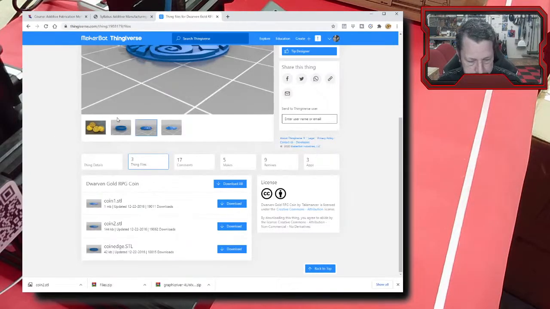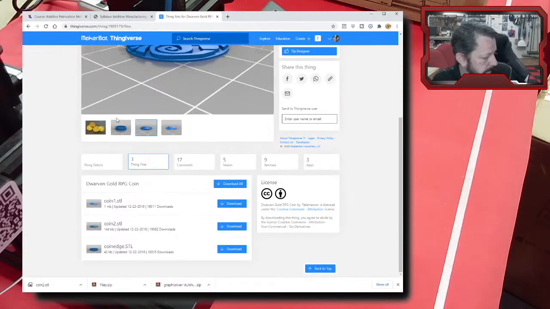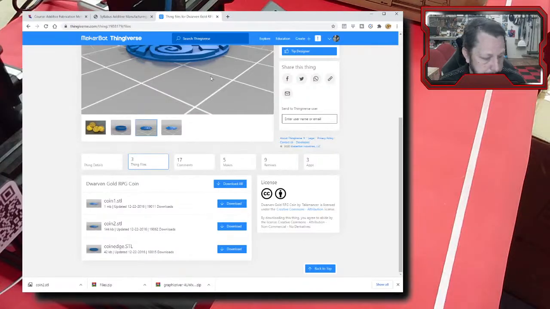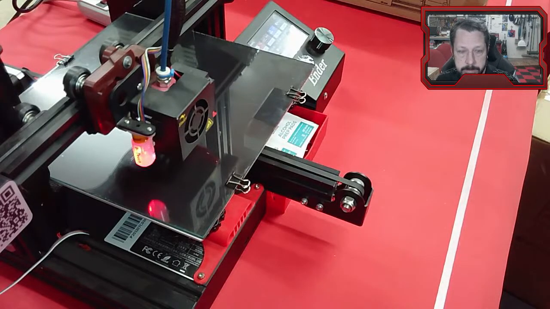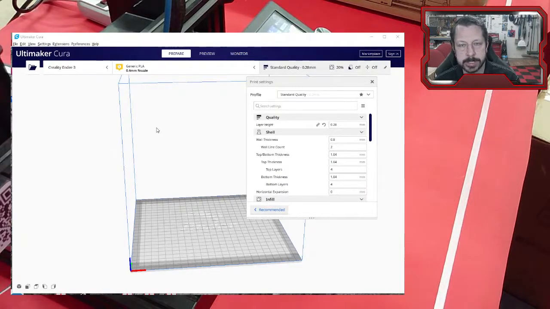So the next step would be to go to a program. I'm going to use a free one. Most of the things I'm going to do are going to be free, open source type things. Obviously the upgrades are not free. There are some upgrades we can do that are essentially free because you can print them yourself. But let's go to Cura. Right here. All right, so this is a free slicer, and it's one of the more popular ones. There are, I don't know, five big-time slicers. This is one of those, and it might be the biggest one.